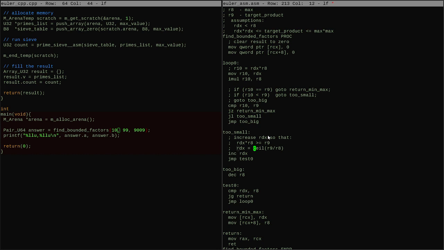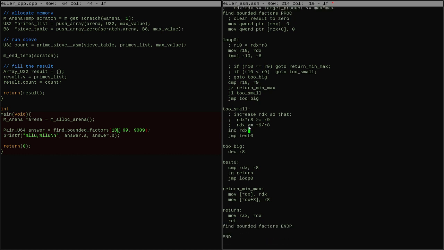Or another way I could put it is, if we weren't dealing with just integers, but this was full-on real numbers for a minute, it would just be this, right? Then in order to make this true, I just have to set RDX like this. But I want to actually have this restraint, which is that we found the spot where if RDX was one less, it would still be too small, but where it's at, it's either perfect or too big, right? So we don't want to just arbitrarily increase RDX way past the target. We want to increase it only up to this point.